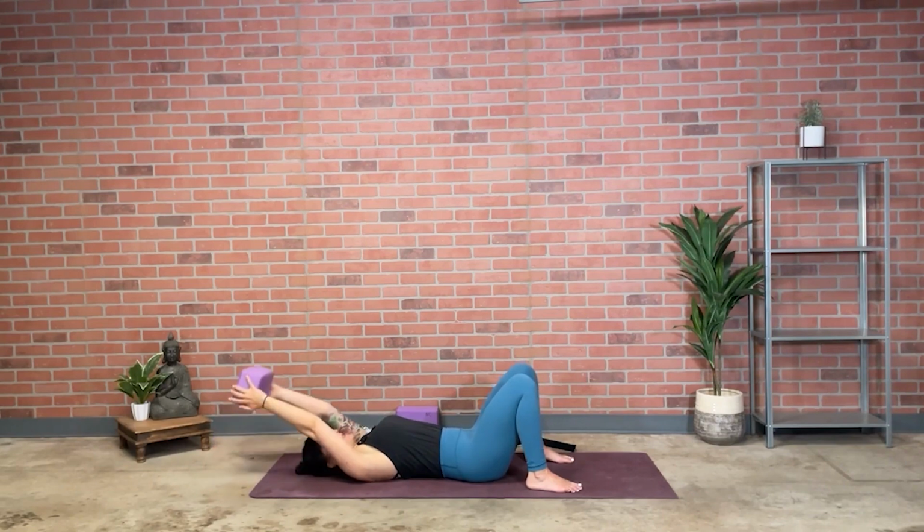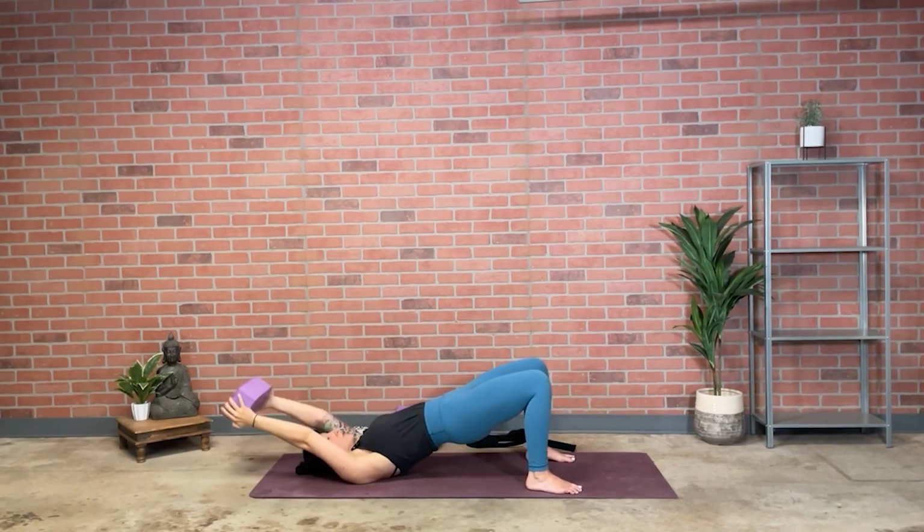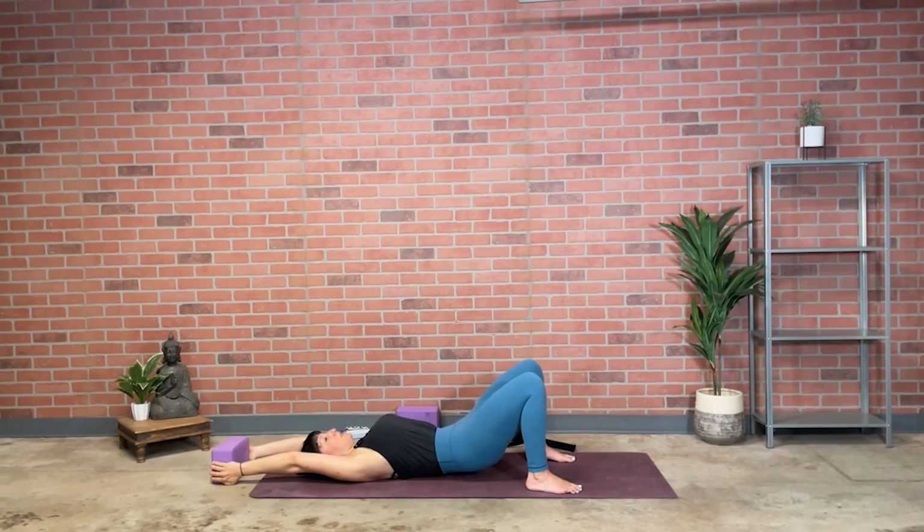Go back to where we started, arms to the sky. Inhale, hips high, arms reach even farther overhead. Secure the block and then slowly roll the spine down. Don't let your block lift. So if you articulate from top to bottom spine, then your rib cage won't try to do the work of shoulder opening. And then go back, reach up.